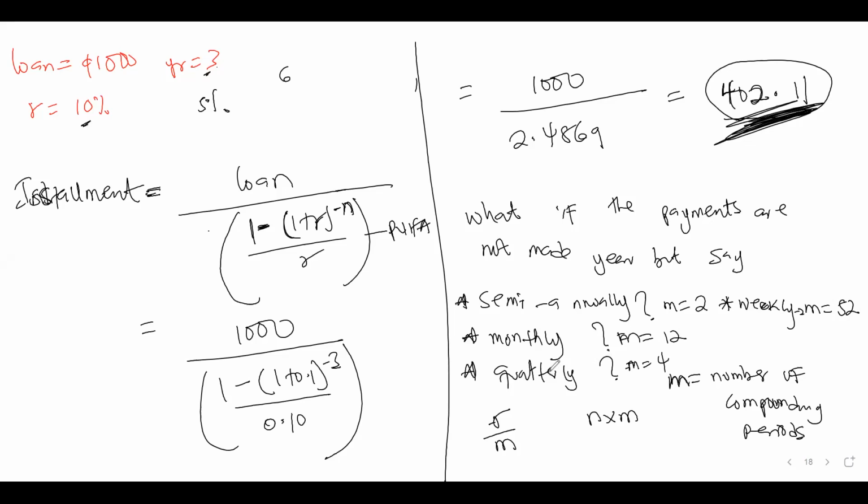So all that we are saying is that whenever the thing is not yearly and it is whatever frequency, you divide the interest rate by the frequency and you multiply the N by the frequency. So here, this particular question we are solving, because it is semi-annual, it will be R over 2. Then it will be N times 2, because it's semi-annual.